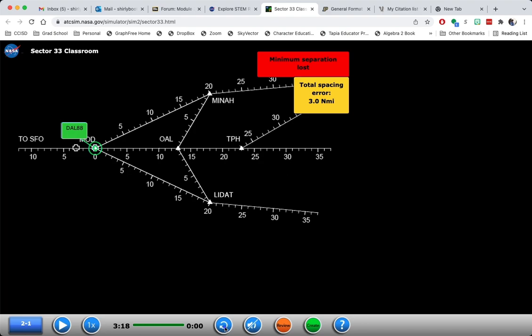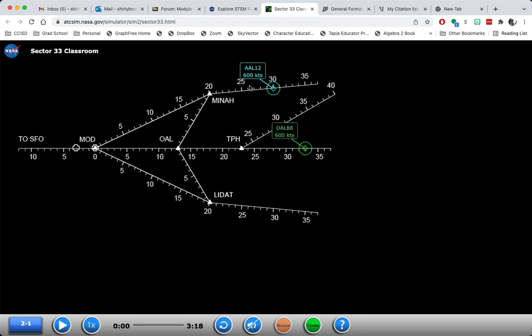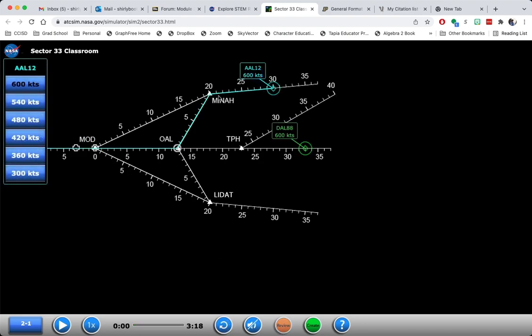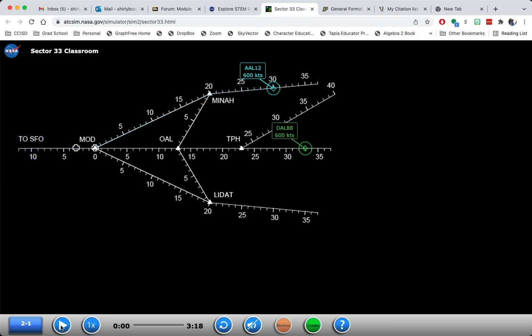So the student can then hit the replay button, and if I click on an aircraft, it shows me the route this aircraft's going to take. And I can drag and drop, change the route, and you see this nice little box that popped up on the left-hand side, so I can change the speed. I always tell them to start with changing the route first. I'm going to speed that up again.